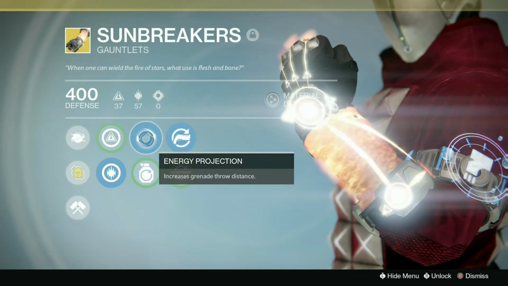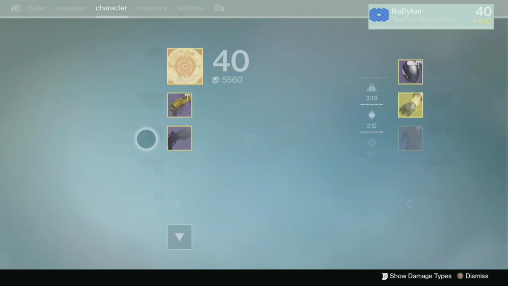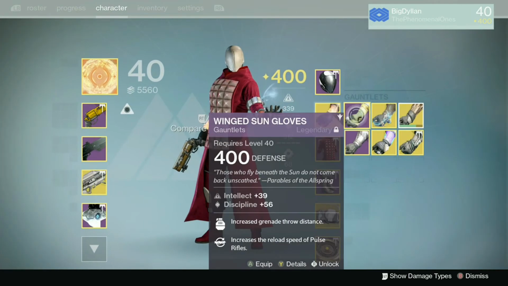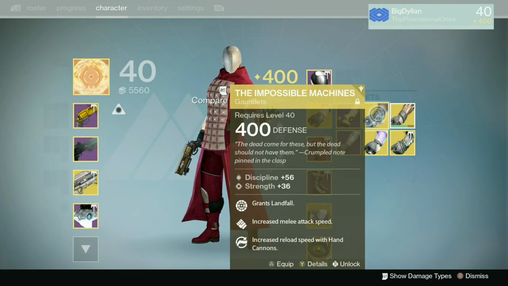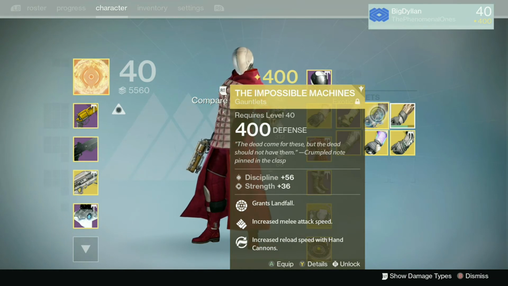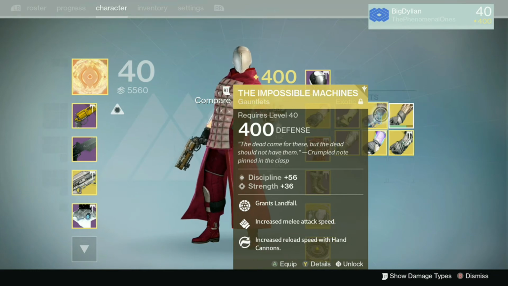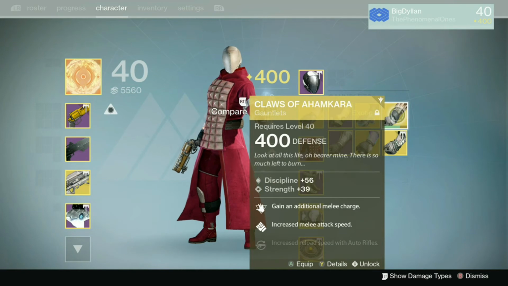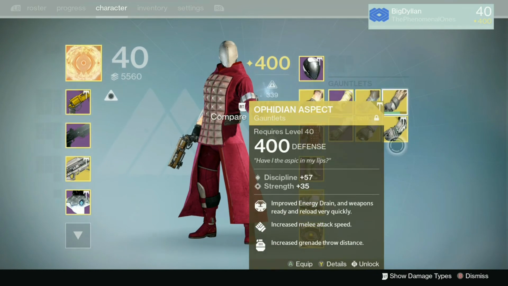So like I said, increased grenade throw distance, definitely one of the best perks as far as gauntlets go, and you can see that as far as all my other ones go as well. As you can see, increased grenade throw distance, increased grenade throw distance, and these Impossible Machines have increased melee attack speed, mainly because I can't be bothered to re-roll them, because I was trying for so long. I think I used over 120 glass needles trying to get a roll, so that is why I refuse to re-roll them anymore. Claws of Ahamkara, increased melee attack speed on them just because it's a melee exotic, and I don't even really use them anyway.